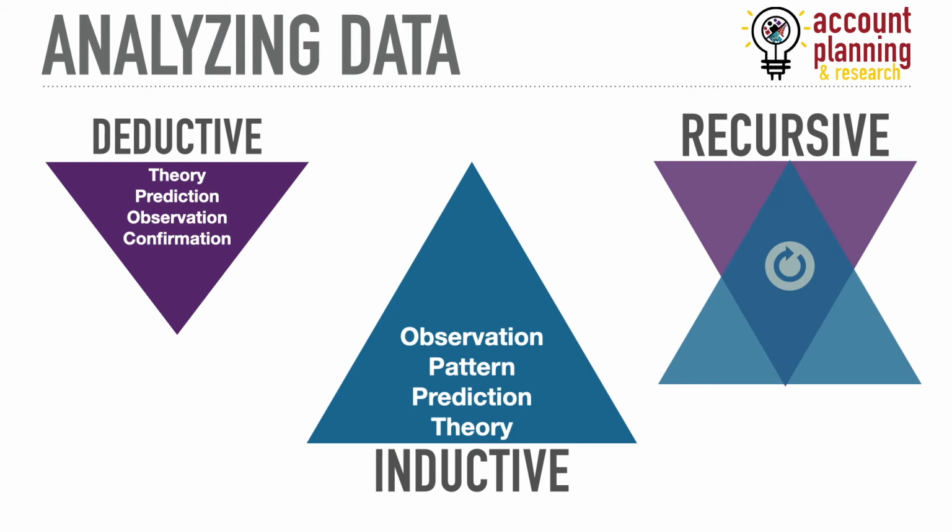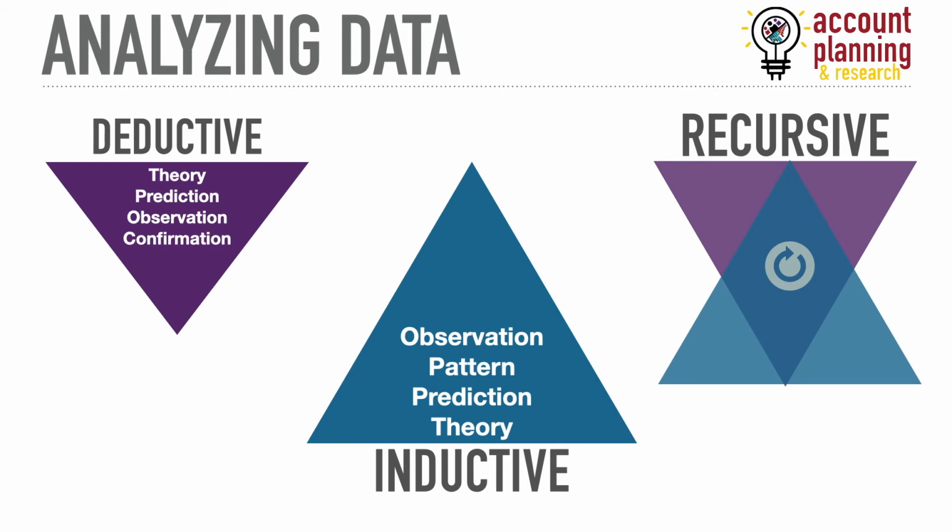But basically, this is where you have some theory or prediction, and then you take your observations and you try to see how they fit into that theory. But again, that's really more appropriate for quantitative work. For qualitative research, we generally use an inductive approach to data analysis. This is where you start with the observations, you look for patterns across many observations, and then based on those patterns, you can draw conclusions that can later inform theory.